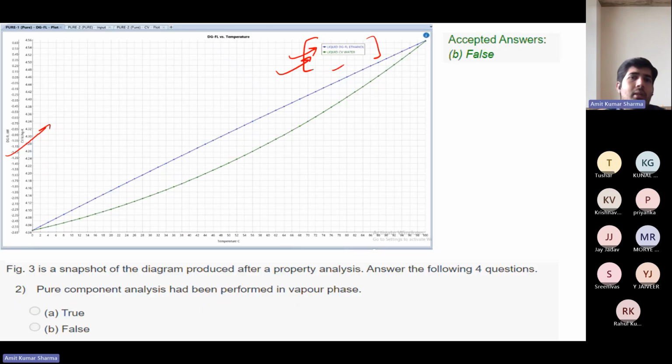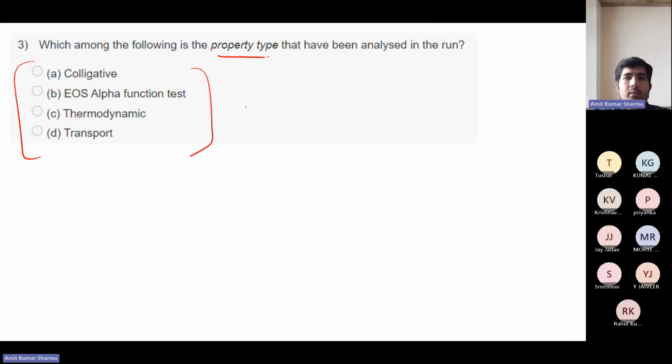So it's mentioned here, CV, specific heat at constant volume, and the other one is DG. Okay, so these are the thermodynamic properties.